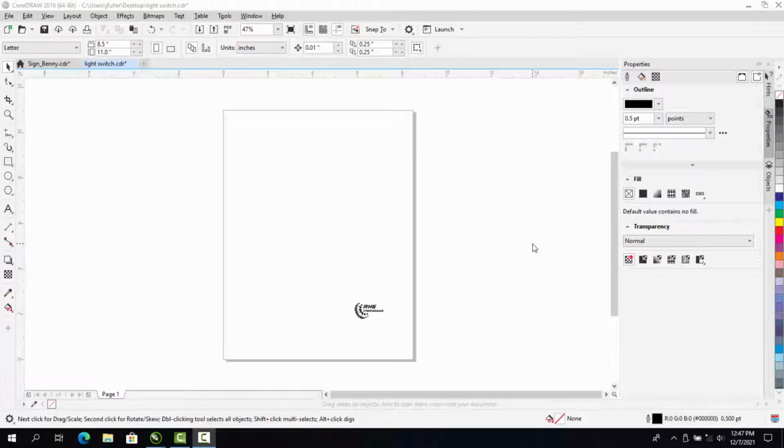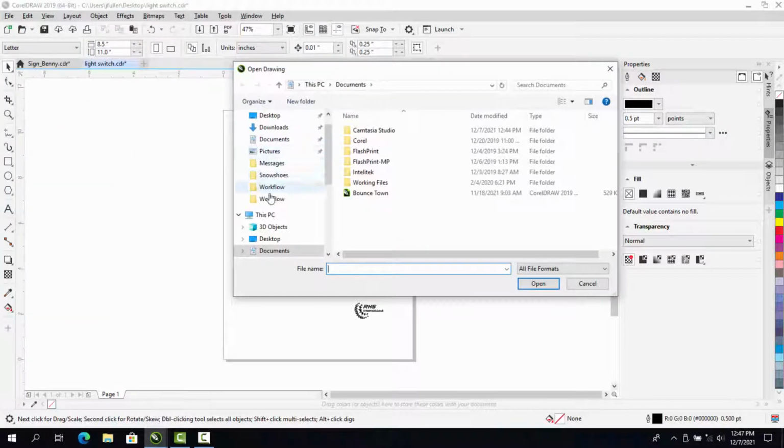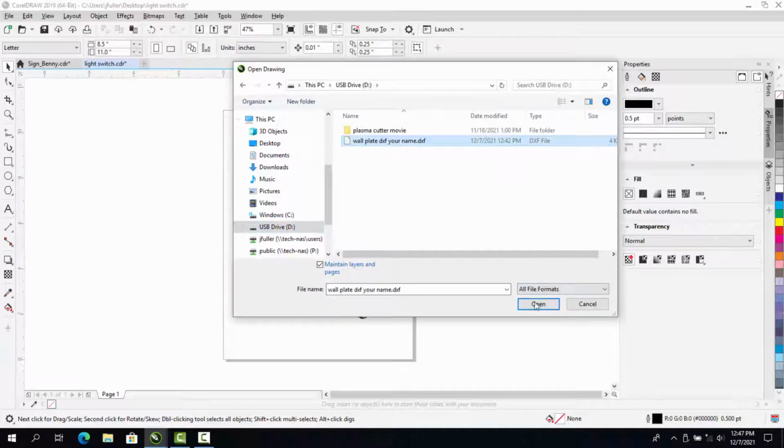Hey everyone, welcome back. Today I'm going to show you how to get your wall plate laser engraved here using CorelDRAW. So the first thing you want to do is to go ahead and open up your DXF file that you should have hopefully saved from Fusion 360. So you're going to go to Open, and we're going to come on over here to our USB drive, and we're going to open up our wall plate here.